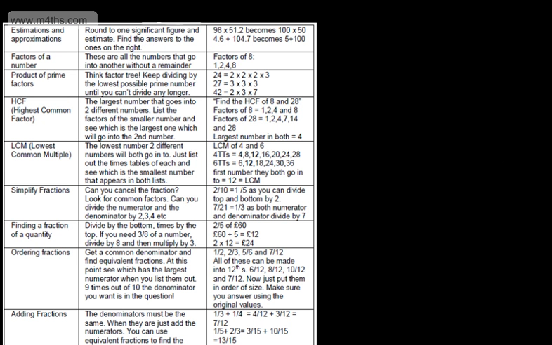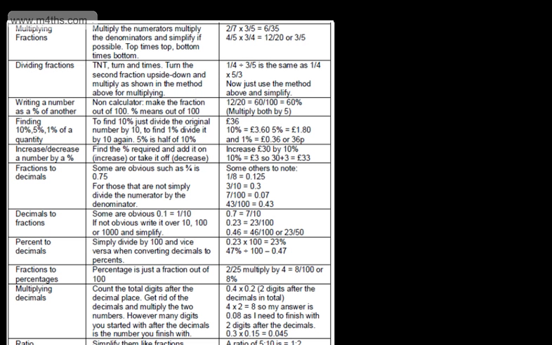Okay, let's move on and look at multiplying fractions. When we're multiplying fractions, we don't need a common denominator. The same goes with the division of fractions. When we're multiplying fractions, we multiply the numerators and multiply the denominators. So let's look at 4 over 5 multiplied by 3 over 7. 4 times 3 is 12. 5 times 7 is 35. Do check that you can't simplify. Multiply the numerators, multiply the denominators.